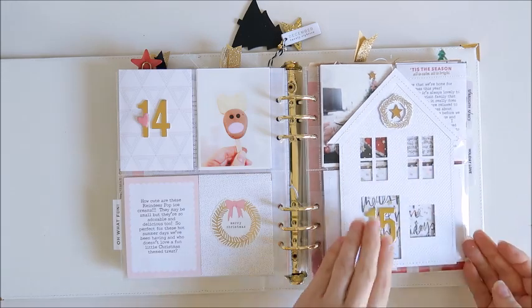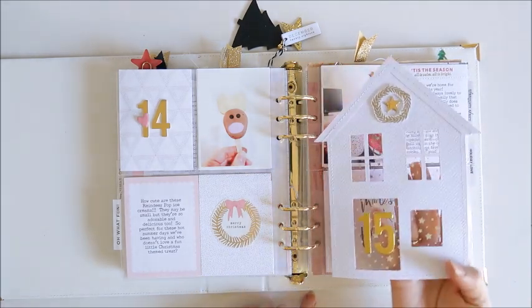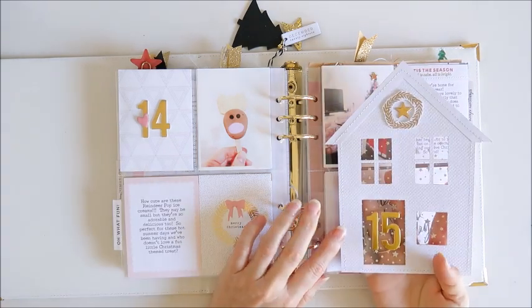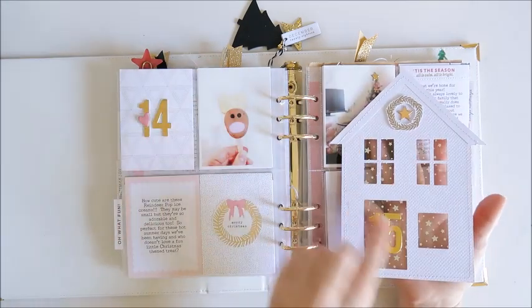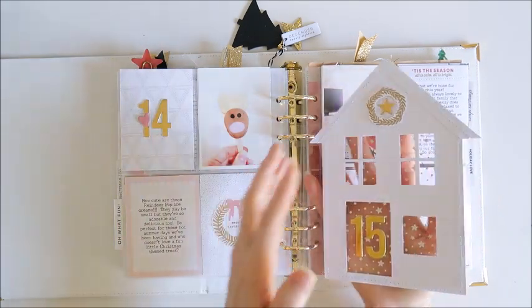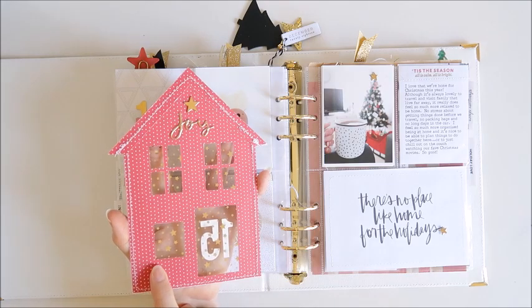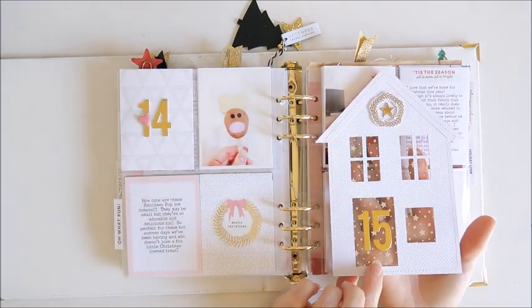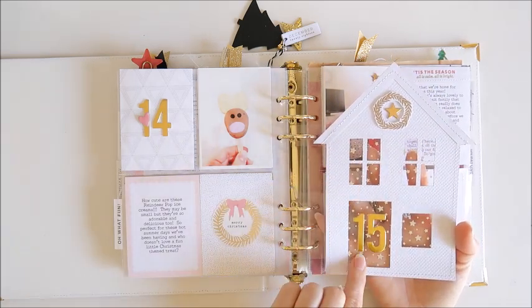Day 15, this is one of my favorite pages in this album. I used a Kerry Bradford studio file to cut out this large house, and I cut it twice. So the first one was cut from white cardstock, and then I cut it in reverse out of this red Felicity Jane paper, and then I've got a transparency in between, so you can see those gold stars in all the windows and the door.